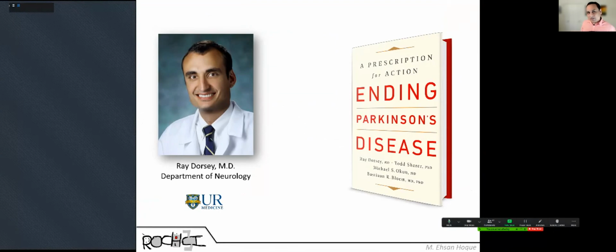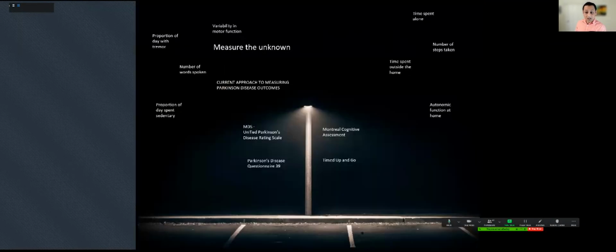And when I went to his office, he just threw a big book on the table saying that this is the Bible of Parkinson, and whatever we do with Parkinson is all pen and paper based. In fact, he shared a slide that I really appreciated. This is exactly what's going on with Parkinson. They come to the clinic, do some neurological test, and that's the only information we have.